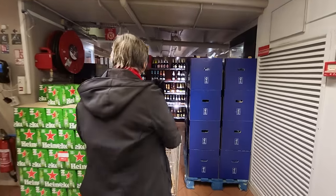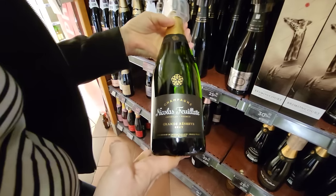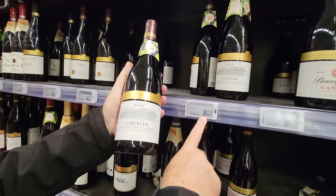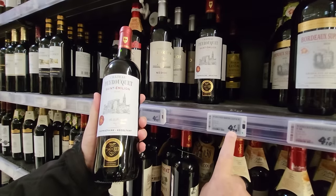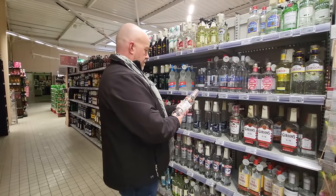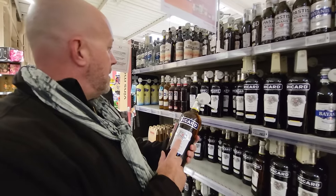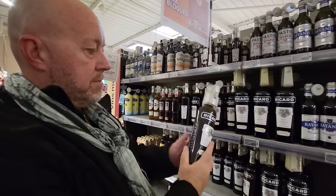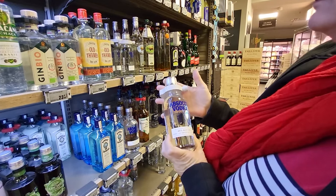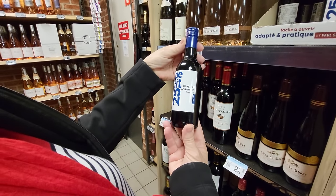You'll also find tons of very affordable French wine and champagne. They also carry hard liquor like rum, gin, and vodka in all supermarkets in France, and it's very unlikely they will ask for ID — nobody cares here. One great thing in France is that they often have half bottles or smaller bottles of wine, champagne, and liquor, which is very convenient if you don't want to buy a whole bottle.